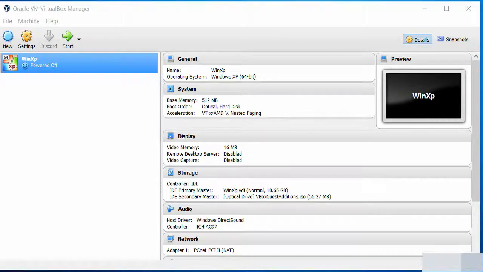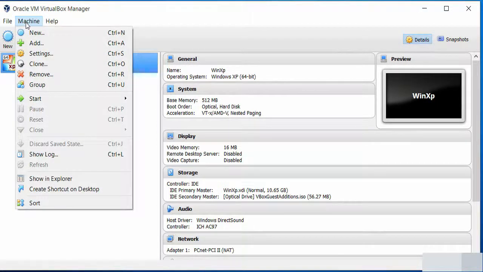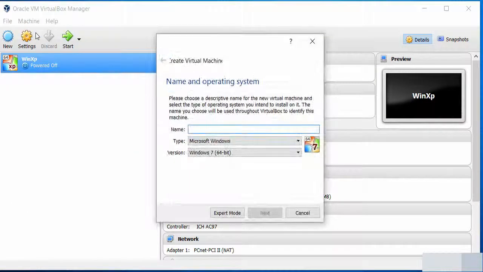So now we've managed to download the Kali Linux ISO file and we need to start installing that. So what we need to do is, in our VirtualBox environment, we need to start creating a new operating system, a virtual operating system within VirtualBox. So we go to New, and once I go to New, I need to create a name and operating system. So for here, I'll type in Kali.